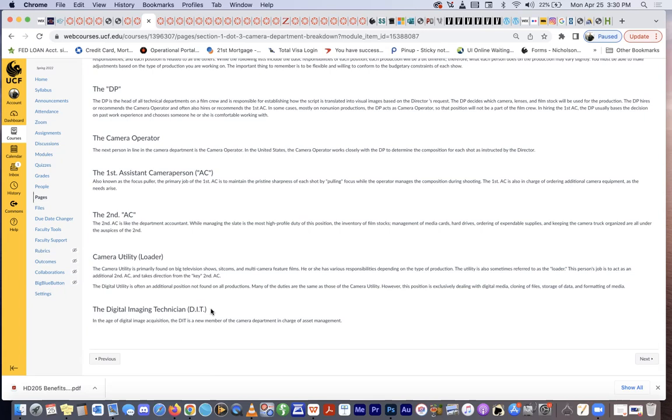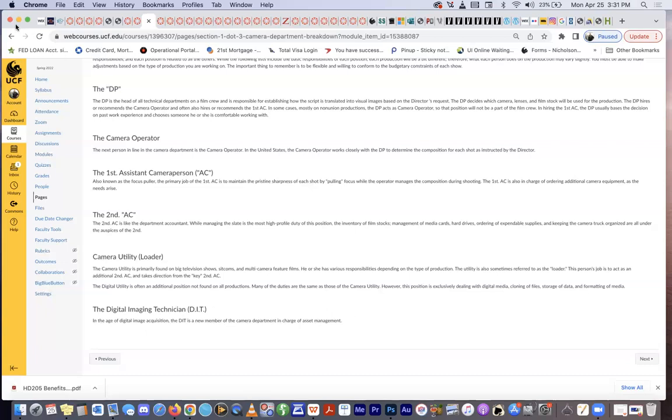added later. So the DIT now has an expanded role on the digital film set, helping us process data files, cloning hard drives, making sure that copies of all assets created on a daily basis get disseminated to each of the parties concerned, like the producers, the production manager, the editors, post-production supervisors, and colorists, who also need access to the materials that are created daily because they need to offer their own affectation to the files, whether it's color correction or clip conforming for the editors, whatever the case may be. The digital imaging technician now has a much broader, more expanded role in production.